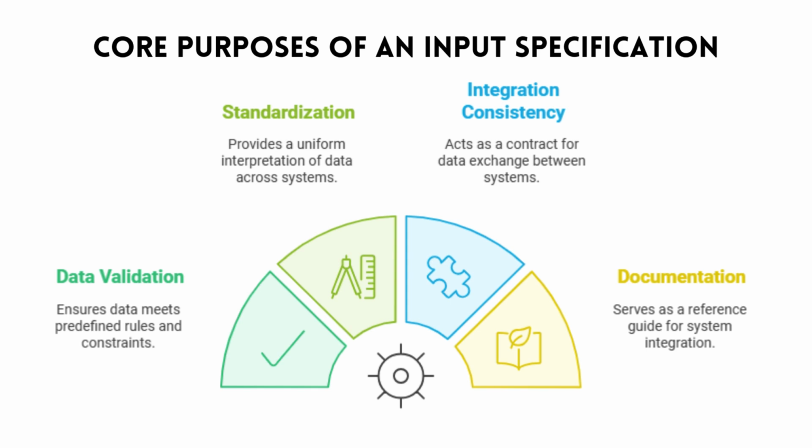The third purpose is integration consistency. The input specification acts as a contract between systems, clearly defining how data should be exchanged. It's like having a detailed blueprint for building a bridge between two systems, making sure they connect seamlessly. So no more situations where one system is sending information that the other system can't understand.